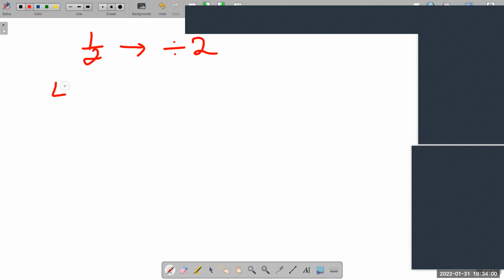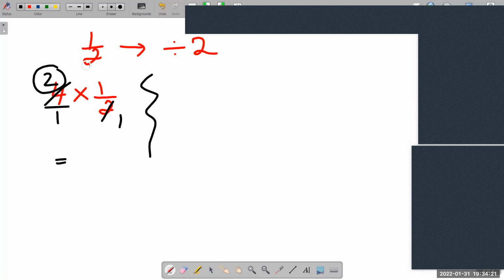Let's multiply 4 times a half. 4 is the same thing as what? 4/1, isn't it? So we're testing out the theory to see if it's true. Everybody with me so far? What do you do when you're multiplying 2 fractions? You cancel, right? So 2 into itself goes once, 2 into 4 goes 2 times. So what's your answer? 2 times 1 is 2 over 1 times 1 is 1. And anything over 1 is what? Itself. Everybody remember that?